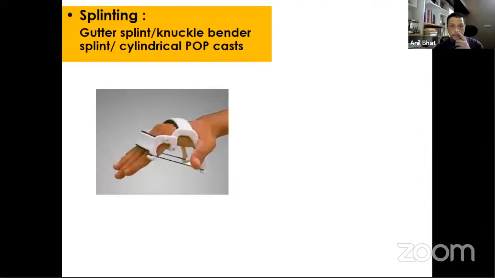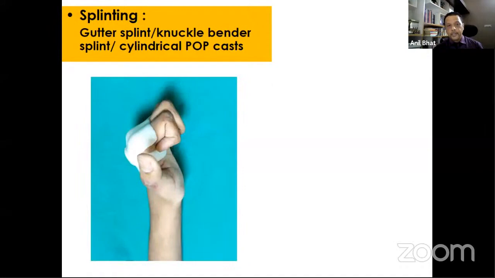Okay, the most important thing is first we would want to splint this. Okay, and the splint used is a knuckle bender splint. A knuckle bender means you bend the knuckle here, means you're giving an MCP flexion. The moment you do that, as I told you earlier, disability comes down. Because the MCP is flexing, now the extensors are acting on the IP, the patient is able to do activities much better. It also will reduce the deformity for the patient.